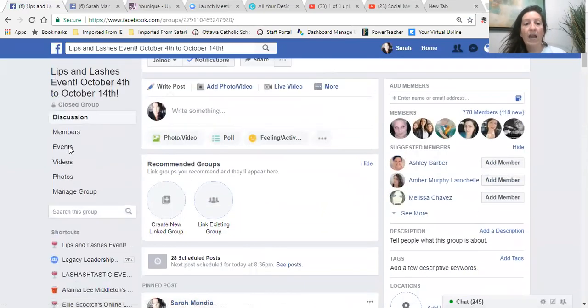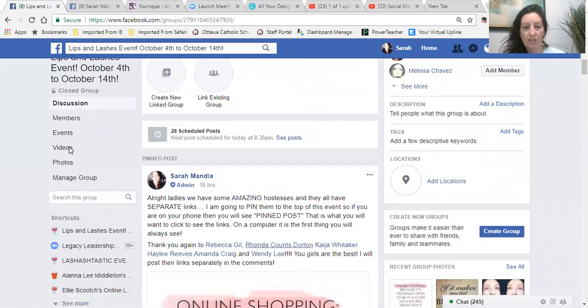So how I do it is I invite these girls in, okay? So I've already asked them if they want to be part of my awesome Lips and Lashes event. It's going to be really exciting. It's going to have a very good potential for a lot of them to earn some free product. There's a lot more engagement. These were all past party hosts for the most part.